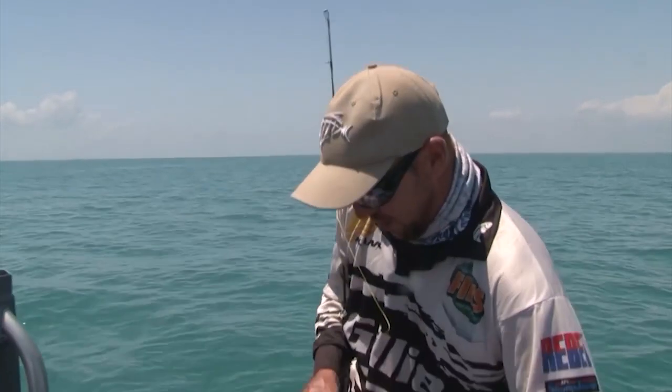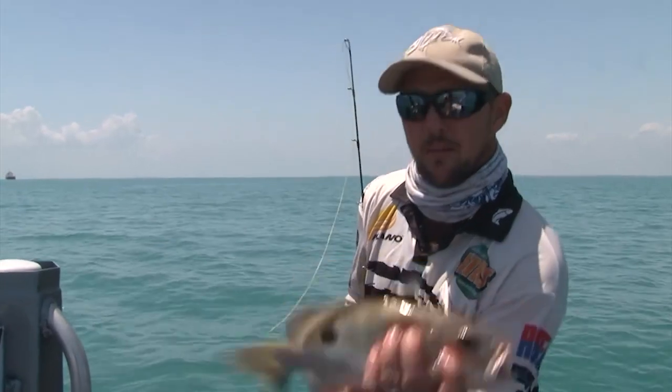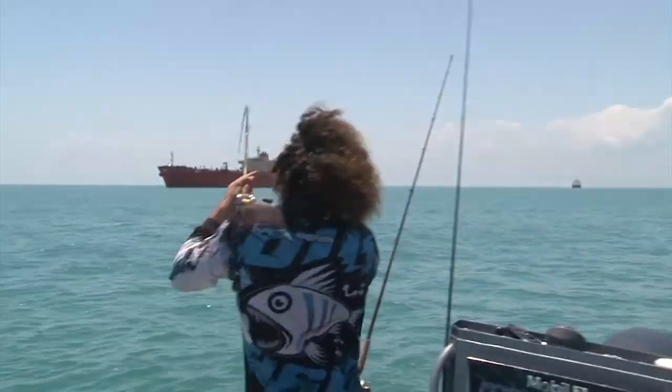So we're gonna keep this guy. They are beautiful eating. Cook them whole, fill them up. Probably one of the tastiest fish in the sea.